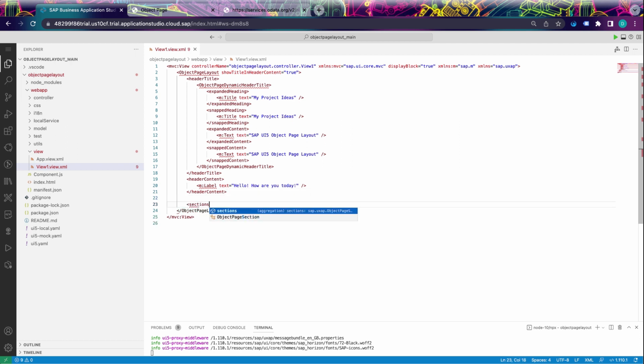Let's create sections. Inside this section, each section would be an object page section, and each object page section would itself be a different view.xml file. So let's create that first.